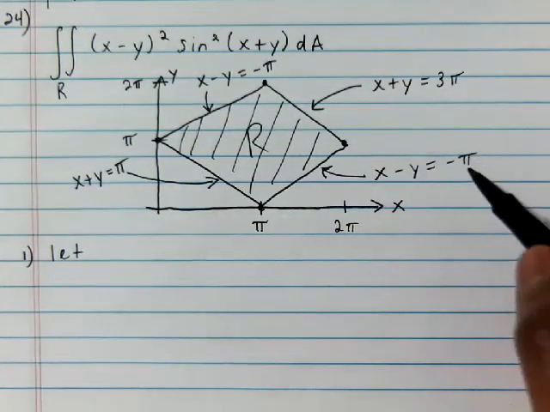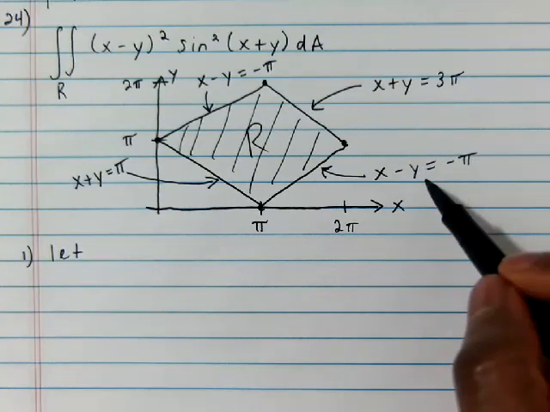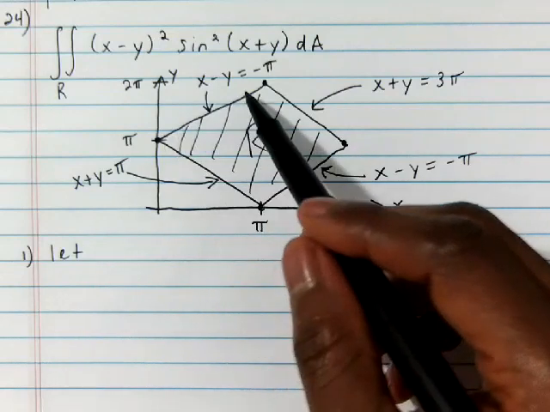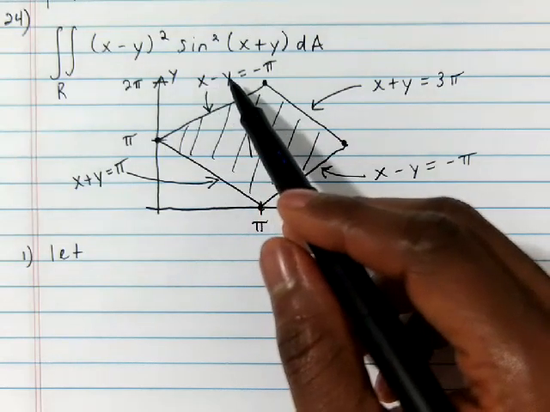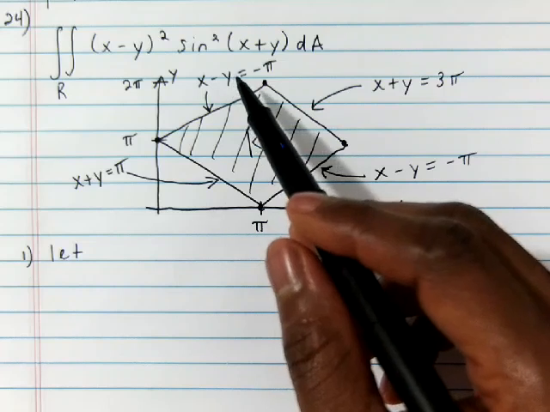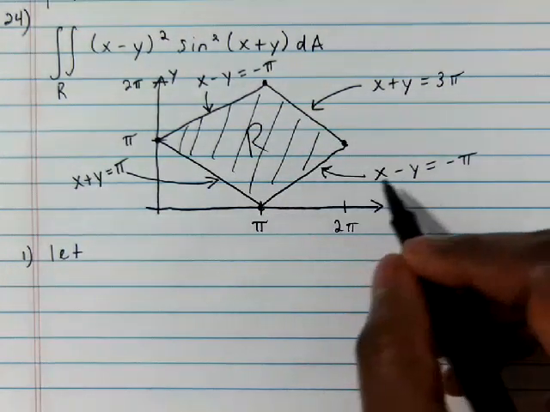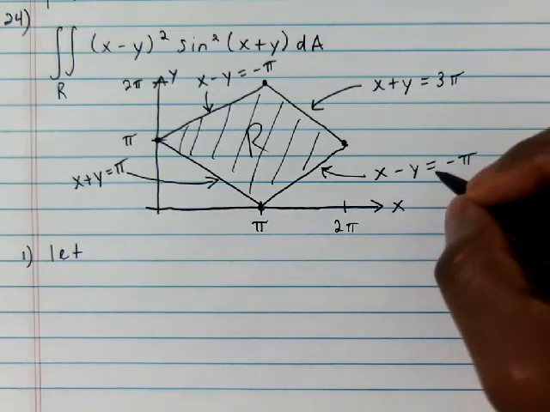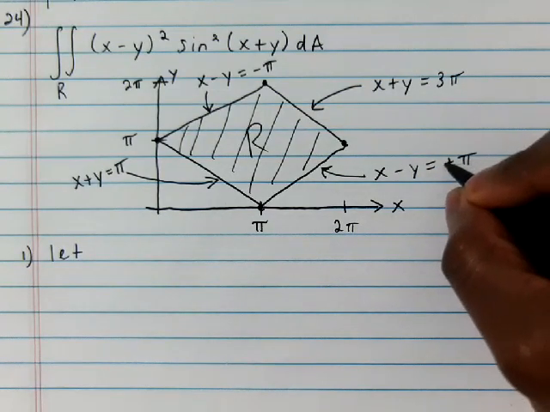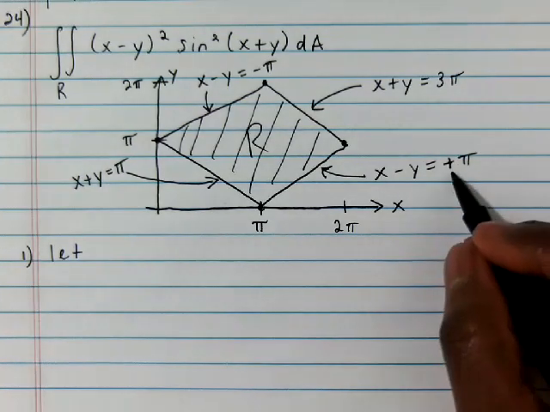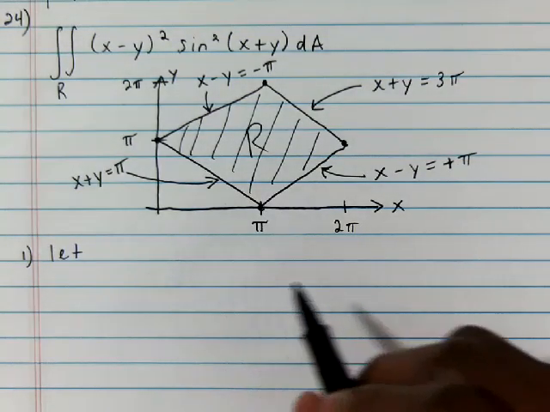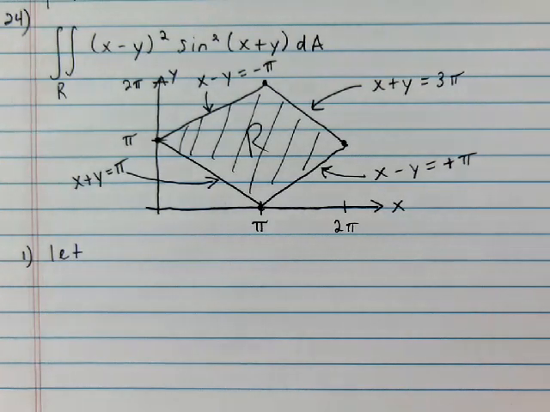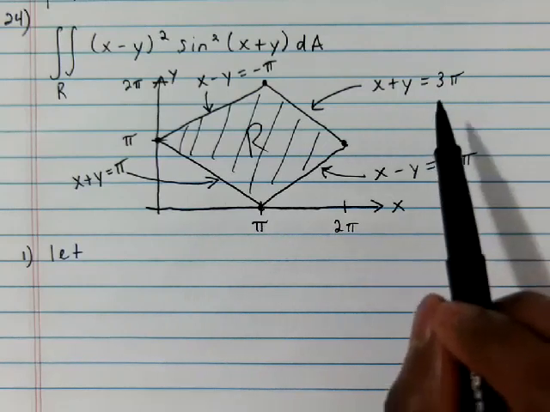Do I have these equations right? They certainly can't be the same thing. So this one was supposed to be x minus y equals negative pi, and this one, the y-intercept is negative pi. So this should have been, I moved that, so that should be positive pi right there. So make that one positive pi because my y-intercept here is negative pi. I messed up my signs there initially. All right, let me make sure I have the rest of these right. 3 pi.